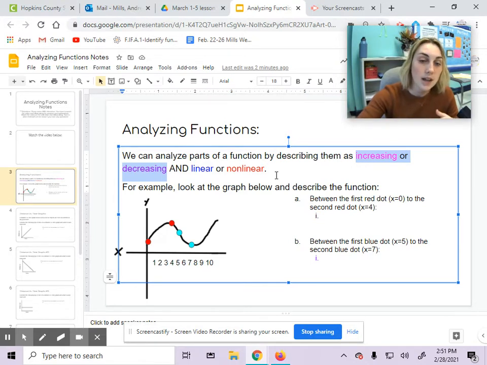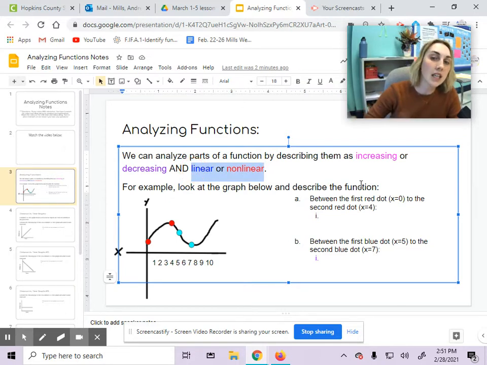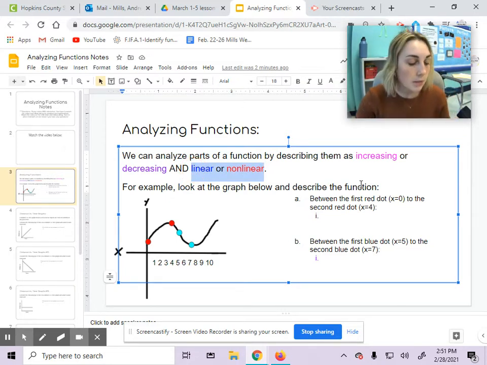Easy enough, right? The other way you can describe them, or you have to describe them, is it linear or not linear? So remember, for a line to be linear, it has to be a straight line. It cannot have a little curve to it, can't wiggle, nothing like that. It has to be an exact straight line. No funny business. So if there's a curve to it at all, it's not going to be linear. So a straight line has to be linear.